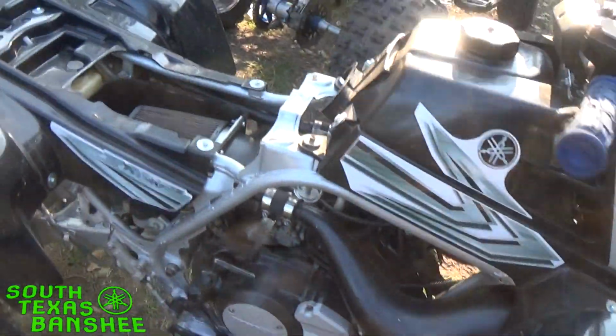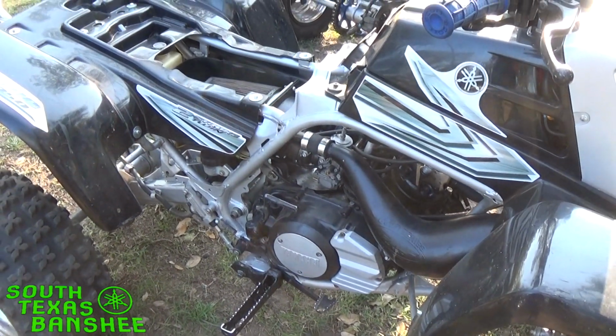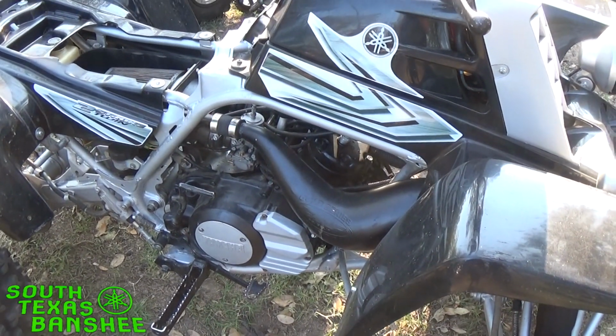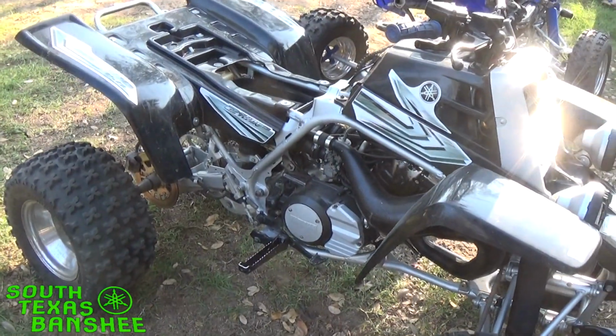So all that is a dirty pilot jet, and it's simple to take care of. I'm going to go inside and do the party thing, and then I'll come out. It'll probably be dark, and what we'll do is just pull the box off, pull off that right side carburetor only, throw it up on the bench. We'll take the pilot out, take a look at it, clean it, put it back together, and fire her up. So stay tuned.